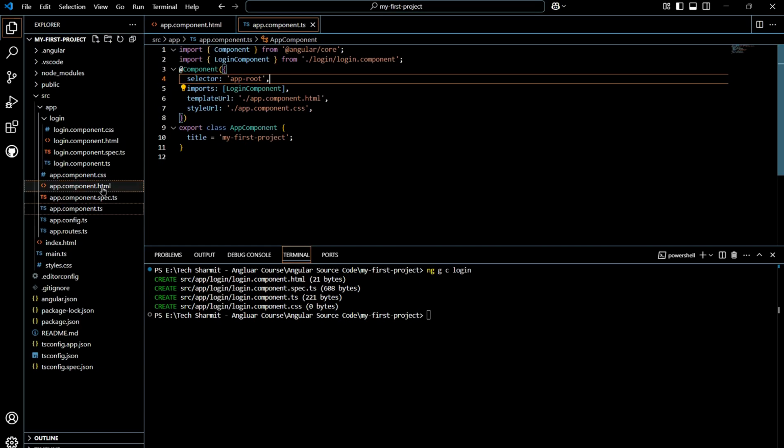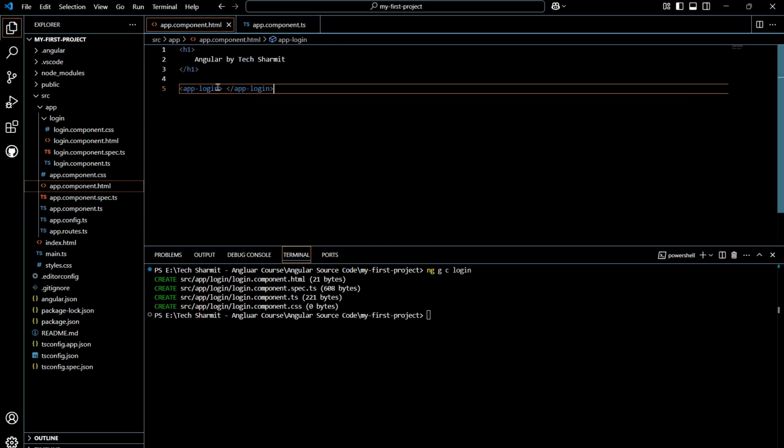Now, what is the next thing we are supposed to do? From here we will send the data as a number. So let me send the number. You need to write it in square brackets, and here let's say I want to pass id. Okay, so I just mention id equals, and the id I'm passing is, for example, 20. Okay, so this is what I want to pass here. And remember one thing, it should be inside the double quotes.